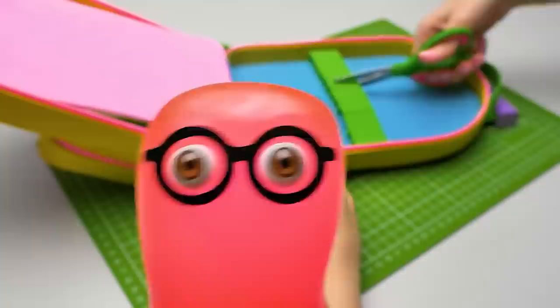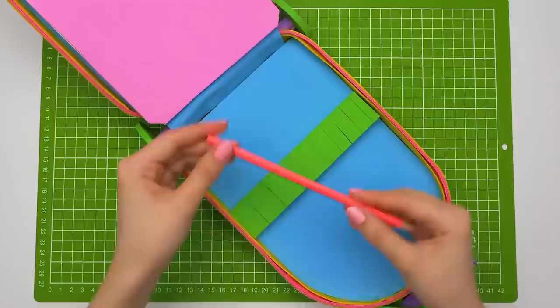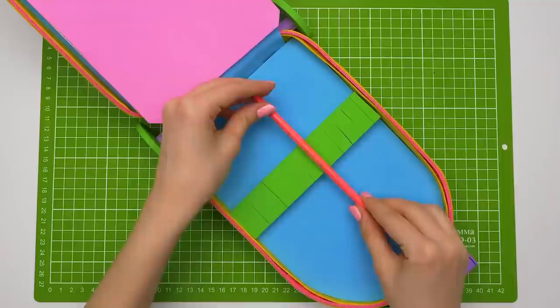Oh, that's right. And the final cut. Done. Just look how easy it is to put a pencil in this place. And take it out when you need it. Let me fill this compartment. It took me a second. Looks awesome. Great job, Sam. But let's take one more tiny step to decorate it.